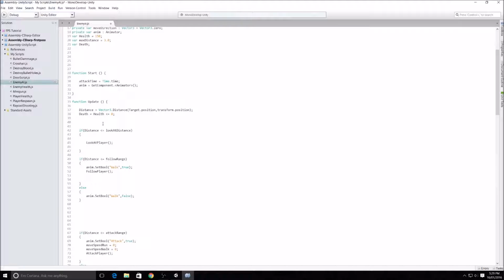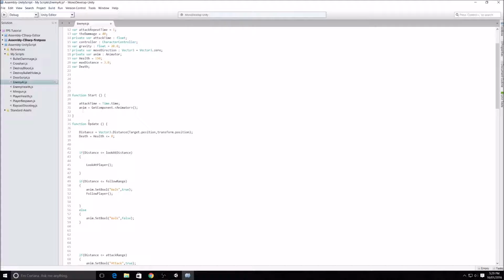So I'll start from the top. First of all, we need to do a new if statement. That's right, because we've got the new, that's why I made the variable for death. So in function update, underneath where we said what death was equal to, which was less than or equal to 0, we're going to do another if statement.